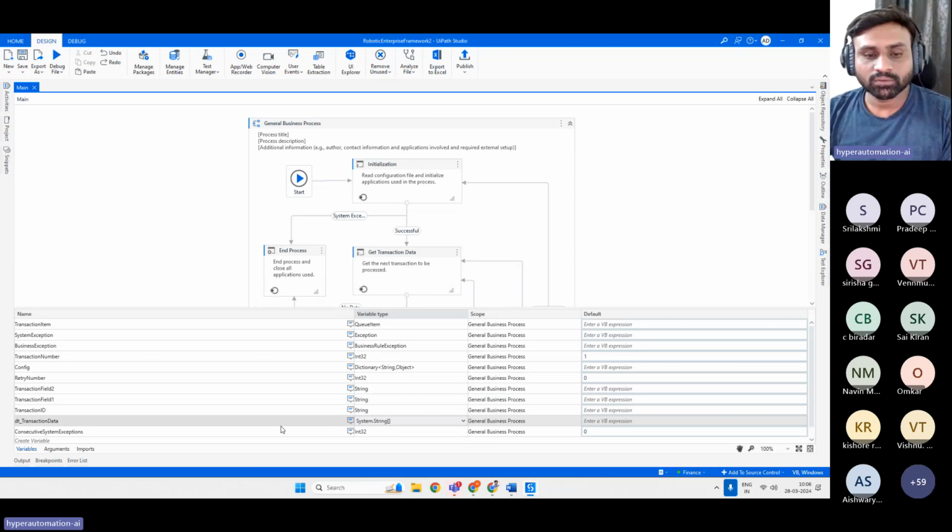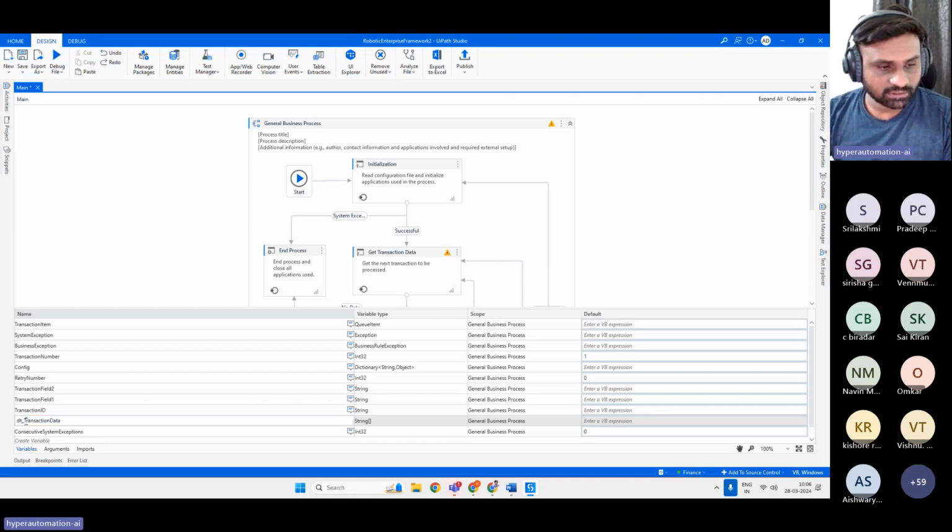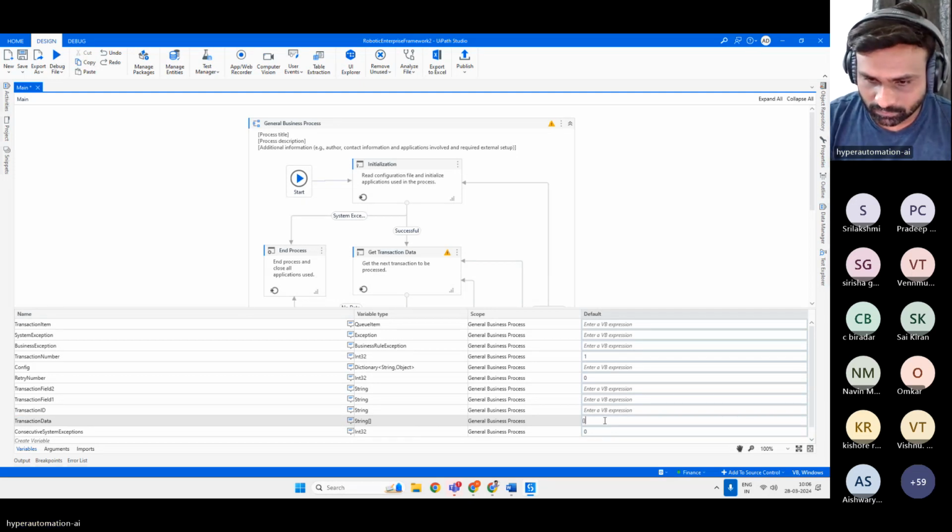So I want to customize this REFramework for this transaction data. I'm just renaming this. I don't want to have a data table with it. And here I'll just provide names.